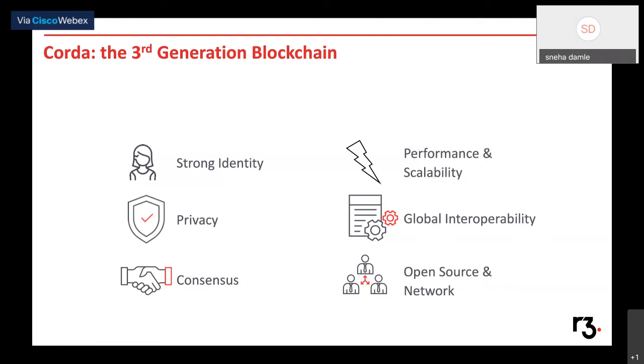Again, as Ashutosh mentioned, Corda is open source, so we get a lot of contributions from the community. Usually, the roadmap of Corda is completely decided by the community, its partners, and developers like you who use Corda. So I would just go ahead and access the Git repo and start contributing as well. So let's move on to the next slide now, where we talk a bit about Corda Network.